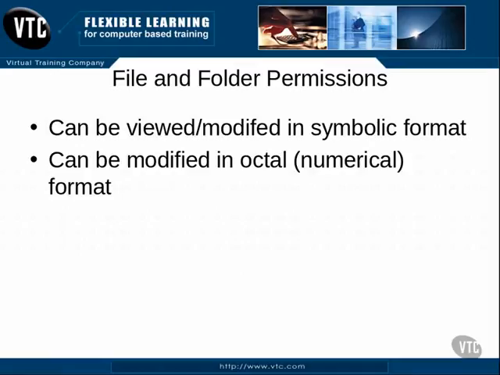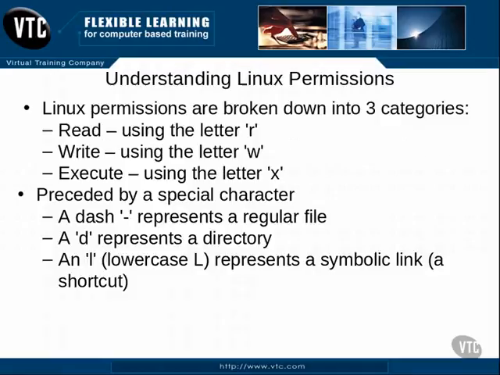Our dash, just like we said before, is a regular file. These three represent the owner permissions. Our next group of three is our group permissions. And then our final group of three is the other or the world permissions. Same thing with the directory, as represented by the D in the front: the owner permissions for that directory, the group permissions for that directory, and then finally the far right, the other or the world permissions for that directory.